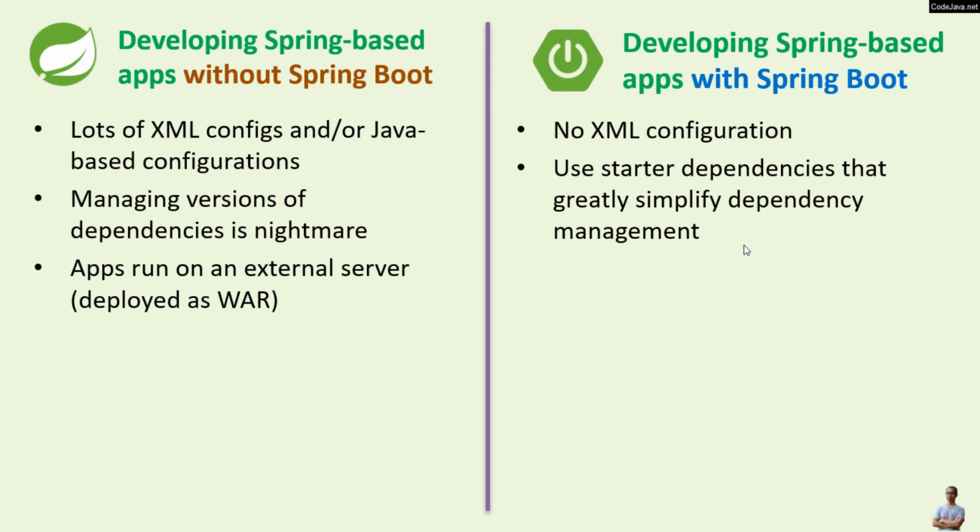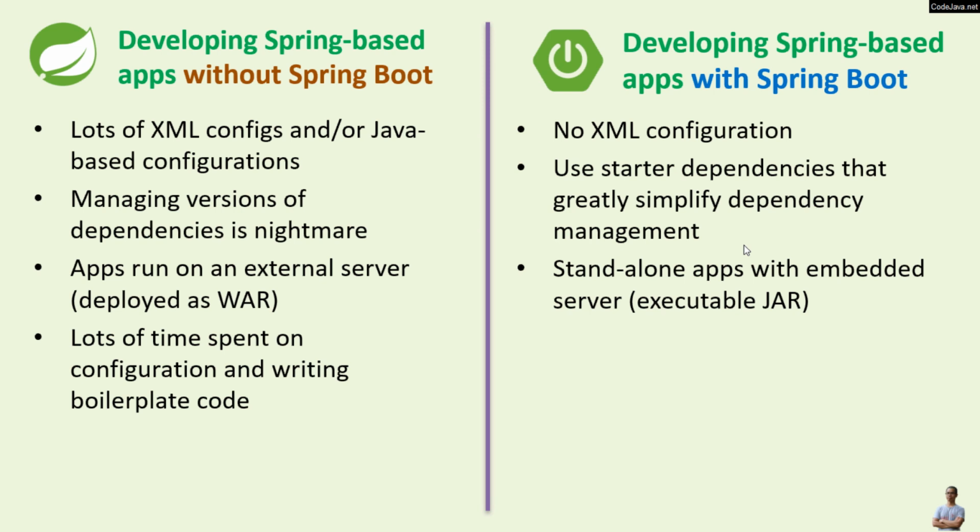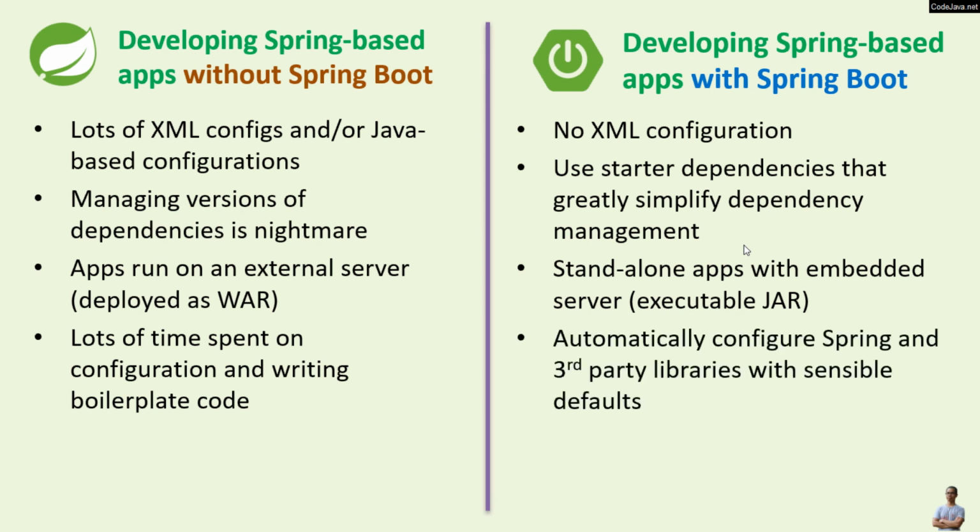And without Spring Boot, apps must run on an external server, deployed as a WAR file. Whereas with Spring Boot, we can create standalone applications with an embedded server, as an executable JAR file. And without Spring Boot, lots of time is spent on configuration and writing boilerplate code. Whereas with Spring Boot, it automatically configures Spring and third-party libraries with sensible defaults.